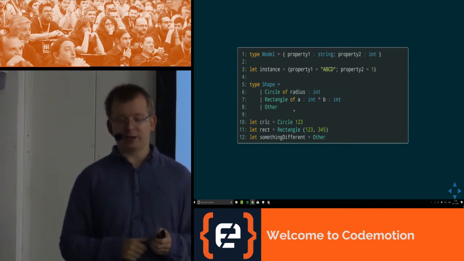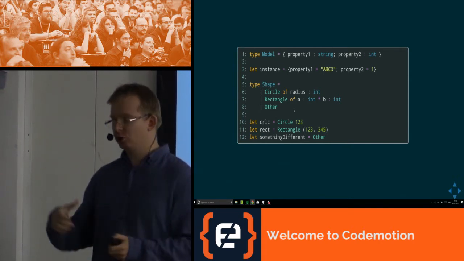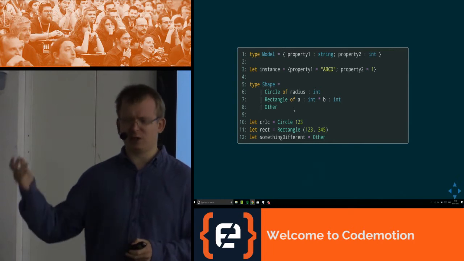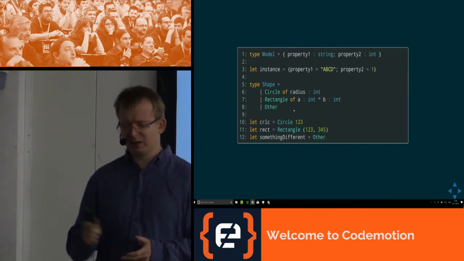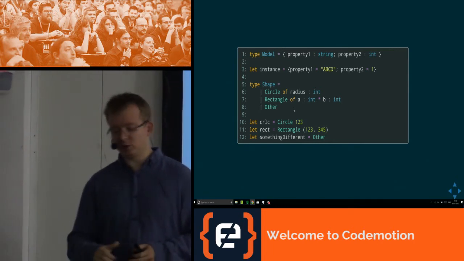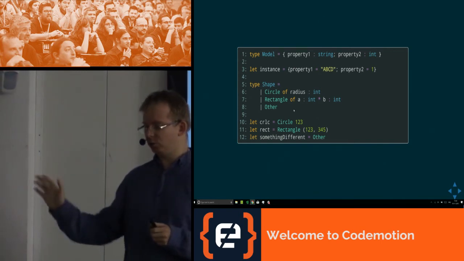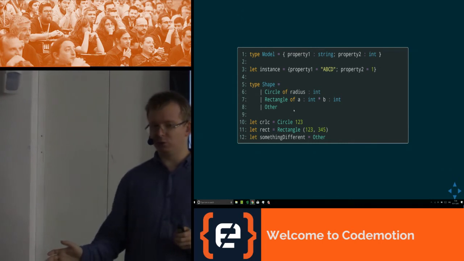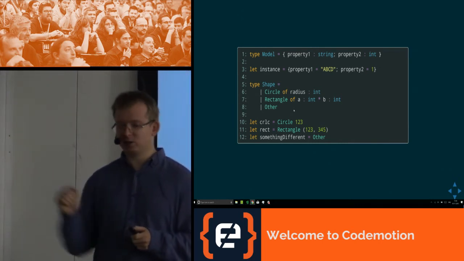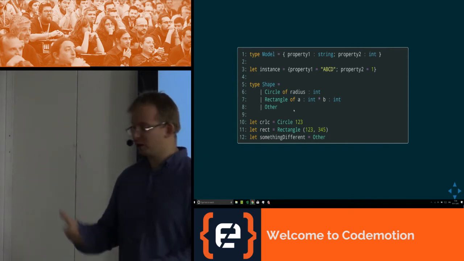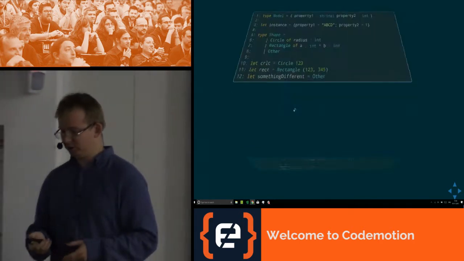We also have a mechanism called pattern matching, which actually is added in the latest version of C#, I believe, or is planned to be added, which is like a switch case statement. Basically, you match on every possible case, and depending on which case it is, you perform some action, but we'll see this a bit later.